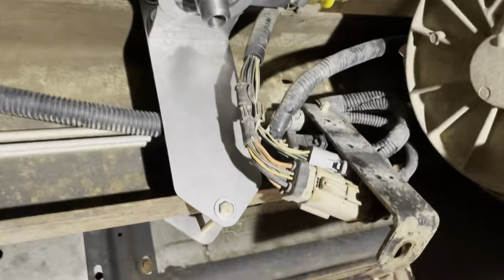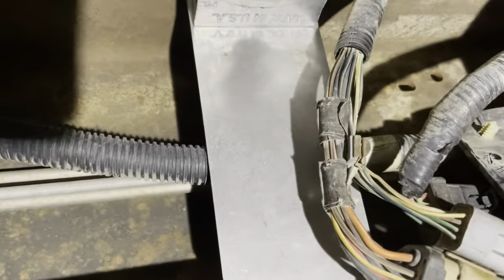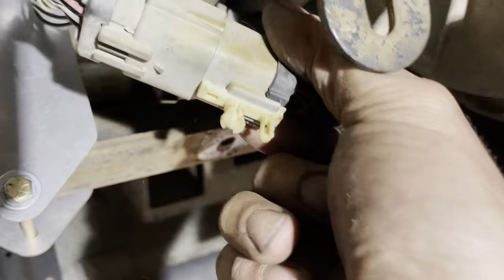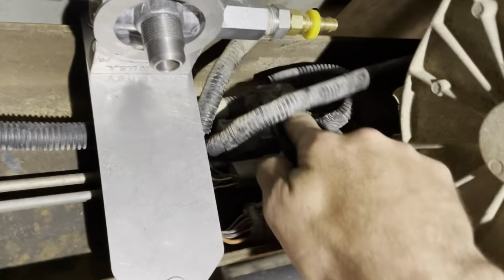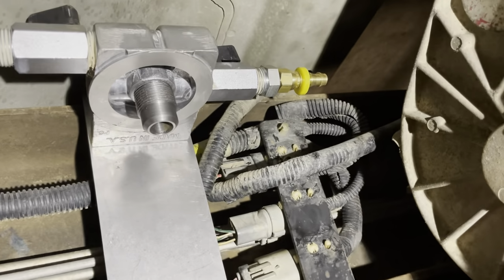So I got the bracket turned down, then I decided to take the bolt out of this bracket, put all the wires behind the bracket. By swinging them around, I didn't even have to unplug them. I was able to feed them around, then twist them around and put them back into this bracket on the backside, on the inside of the frame, to keep them away from rubbing on the housing. So as you can see, they're back in there on the back side of it. I'll be able to put the bolt back into the bracket down here, and they are out of the way. And that gives me more room for the fuel line as well.